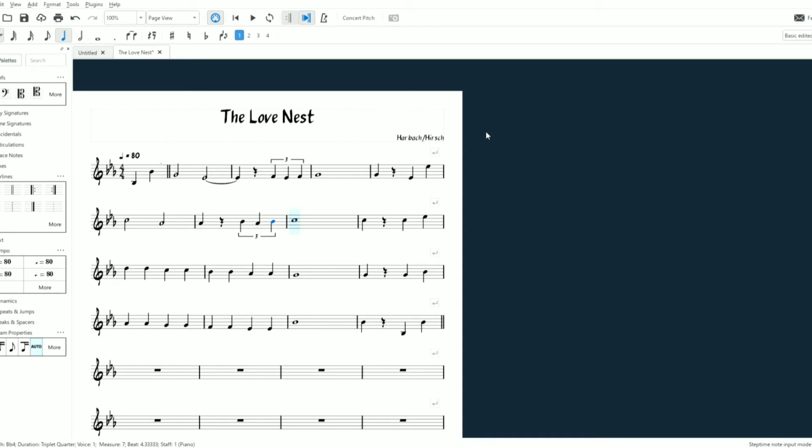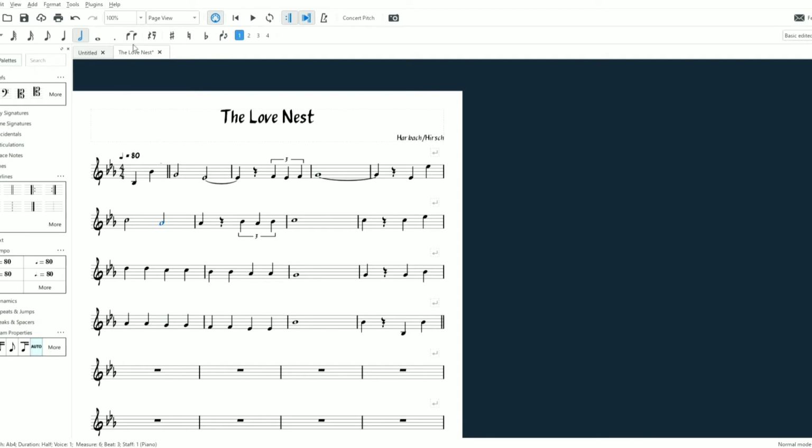Entering ties. So I did the first one here in the 1st measure, but there's so many. So let's get started. In our 3rd full measure, we have a tie. I'm going to click on this whole note, and you'll see in the icon you could do this and just press this tool, and that'll give me the tie. Another way to do it is to click on the note again. This part is the same.